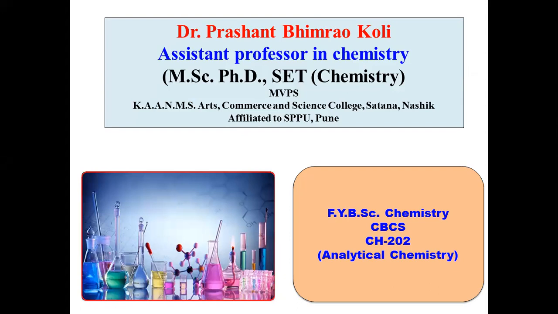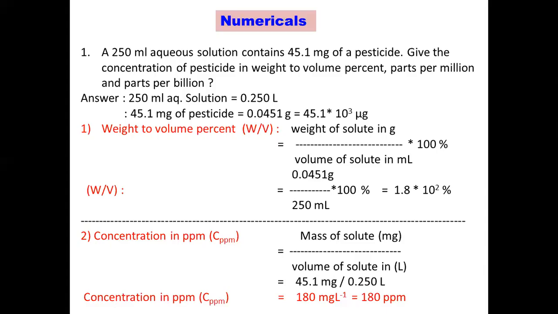Dear friends, we are discussing the analytical chemistry chapter for the FYBSc chemistry syllabus, choice based credit system, for the course CS202. In the previous lecture, we discussed some of the important topics related to this chapter, that is calculations in analytical chemistry: molarity, molality, the mole concept, and numericals based on the mole concept. These are the various important topics we covered in the last videos.